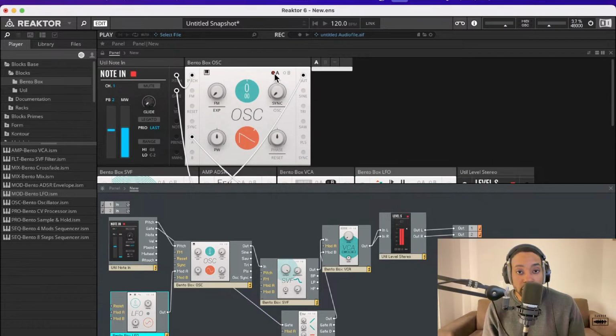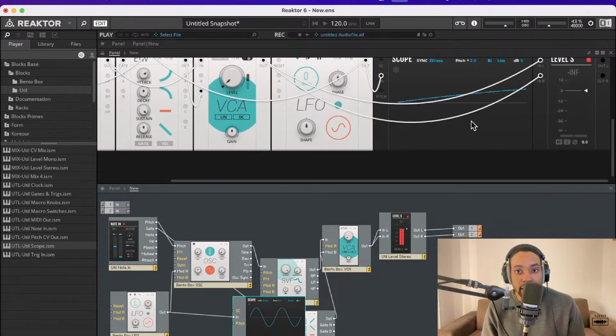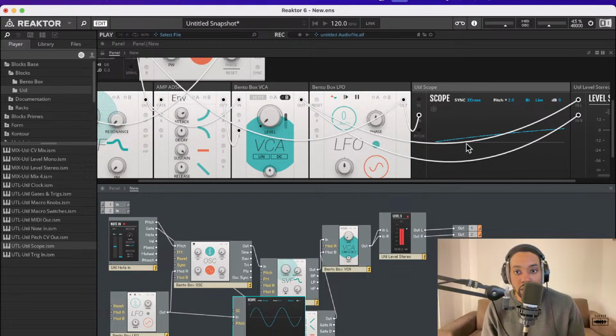So this is the positive signal, negative signal, the waveform going up and down. We can visualize that as well by looking at our oscilloscope. I can bring one of those up so we can see what's coming out of the LFO. We can see that out of the LFO, we're getting up and down waveforms.